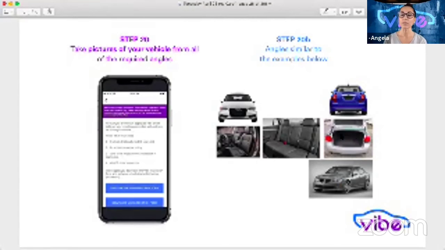Having a ton of stuff like you're about to move is not going to be helpful to the customer amazement team. That would be considered incomplete. So remember, clear your vehicle of any clutter so that you can get a clear picture in to us and get through your registration. And of course, the other picture is having your vehicle on an angle. So that's really important too.